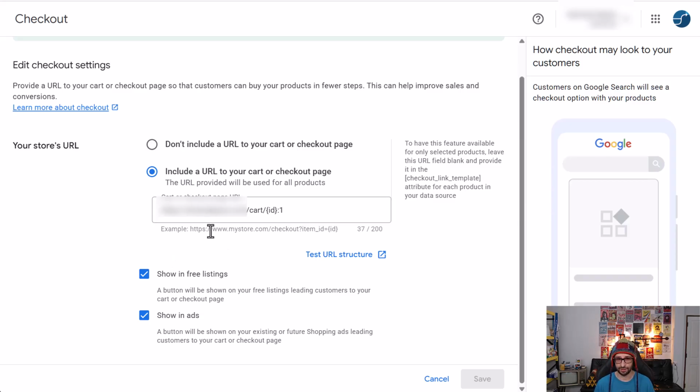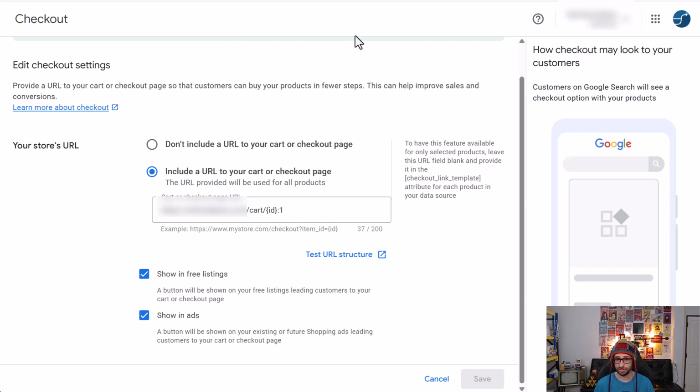In this case, we will have example.com/cart/ and then the ID. The reason we have the ID in curly brackets is because that will pull the ID from your data feed ID. So in this case, you need to have a Shopify specific ID, not the SKU. For example, Shopify_US_parent ID_variant ID, and then you have the ID that it will pull out from there. So the specific variant ID will be pulled out, and then one indicating the quantity of items.